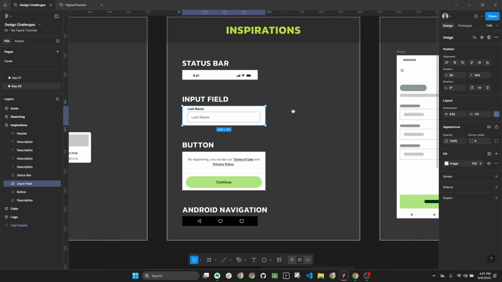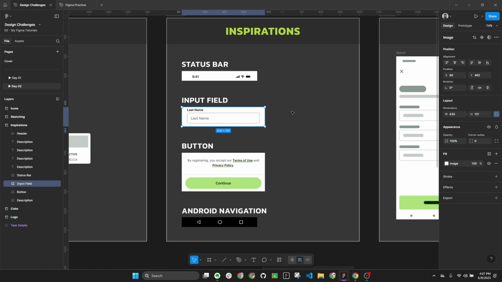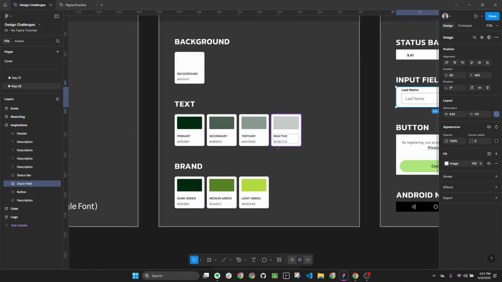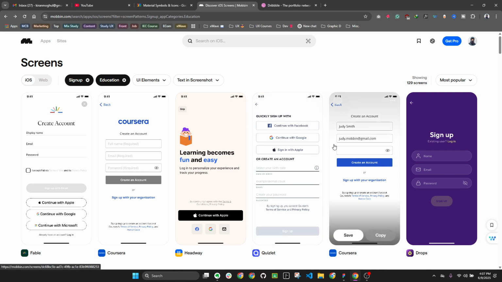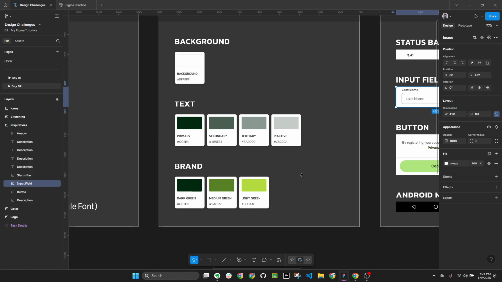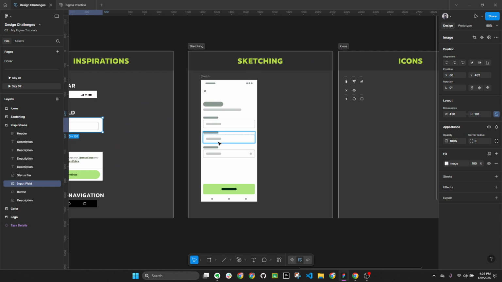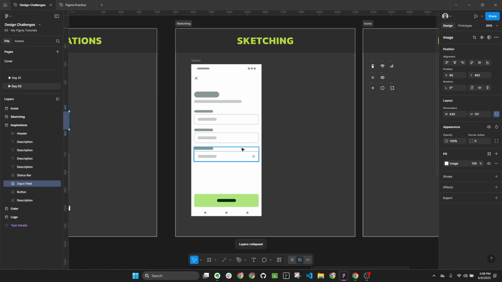I'm gonna tell you guys to just pause the video here and find yourself inspiration. You can copy the hex codes from here, or even look for inspirations for these. For colors too, if you decide to choose this screenshot, you can pick up the colors from this. But I will say not to recreate the same screen for this particular practice, because I want you guys to mix and match. And in the meanwhile, when you're done, we'll reach the next step.